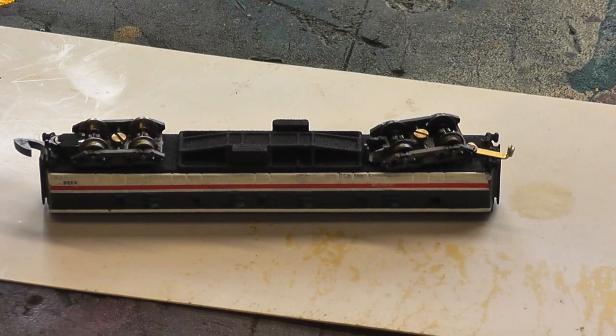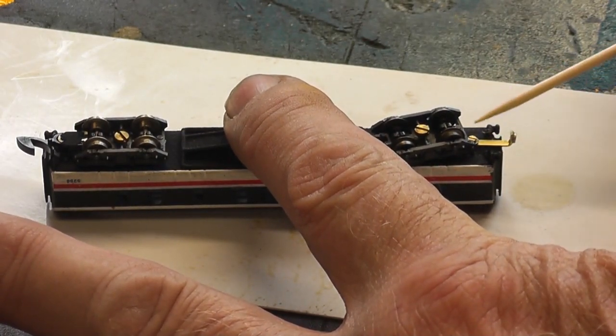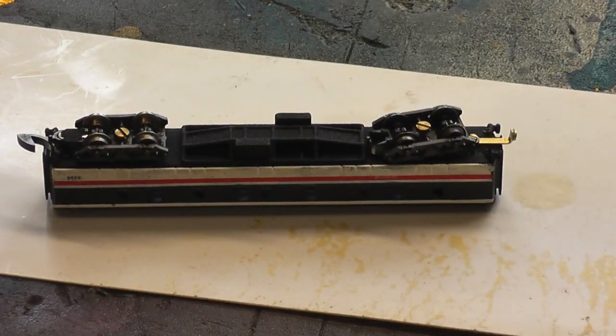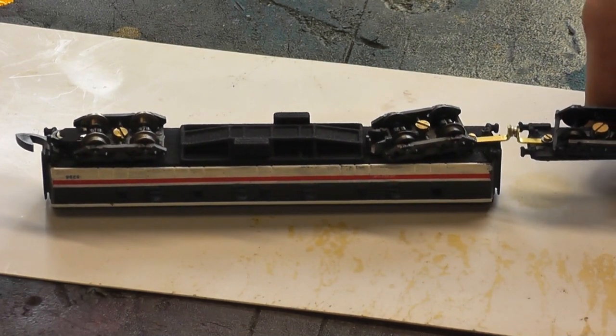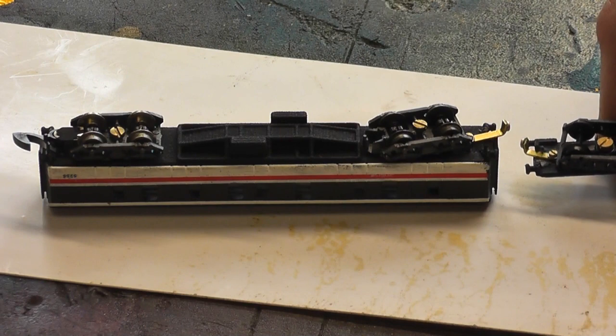I started with a BG brake gangway — these we usually find are the heads of trains anyway. This is actually going to be a translator vehicle: it has a Märklin coupling at one end to connect to the locos, and the first of the magnetic couplings at the other end. You can see how it's pivoted off the bottom — there's a 14 BA screw and there is a two mil magnet. Obviously if you're putting a rake together it'll probably run as a fixed rake, but it means that each successive vehicle along will have the magnet at the opposite polarity. Here's one of the Mark II TSOs, and straight away you can see the attraction between the two vehicles. To separate them you just pull them vertically to break the magnetic flux.